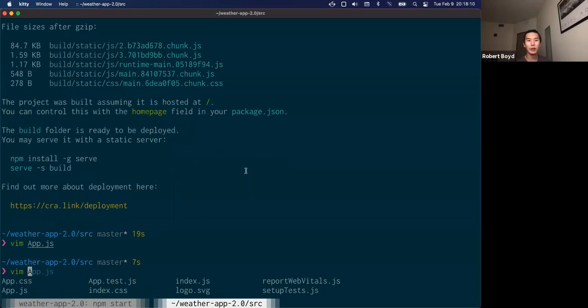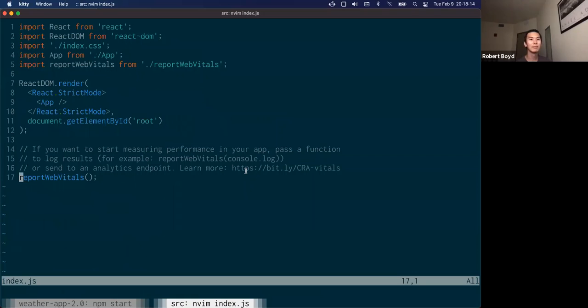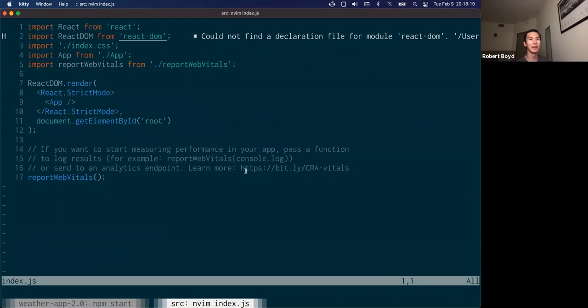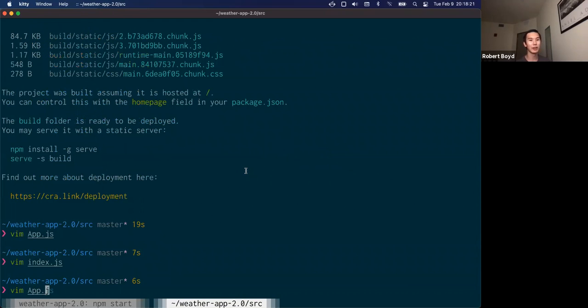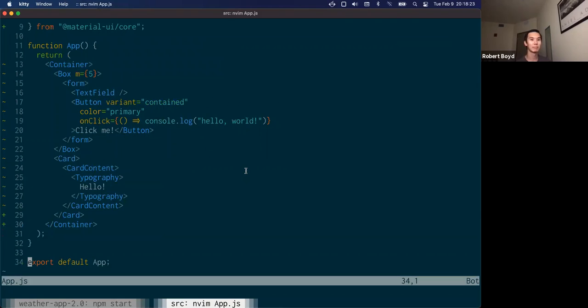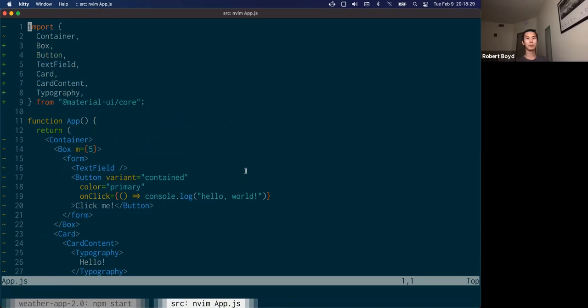No. Are you looking at index.js instead of app.js? That may be your problem. If you're in here instead, you want to be in app.js. And if you don't have an export default app, you can just add one. There's your imports.